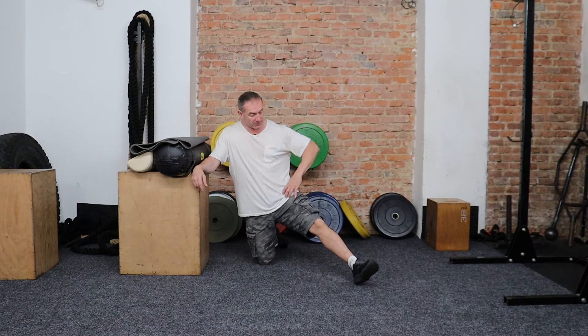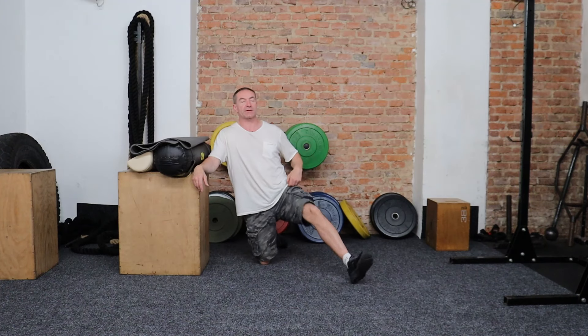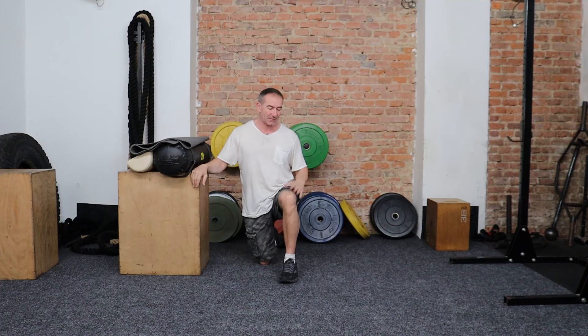One of the first things we want to do is take pressure off the spine. People say lying on the floor is good, but it's not as effective because there's a muscle that runs from the top of your femur — your thigh bone — through your pelvis up into the lower back region called the iliopsoas muscle. When you lie flat, that muscle is basically pulling on your lower back, so you want to elevate or get the legs up somehow to take stress off the back and let the muscles relax properly.